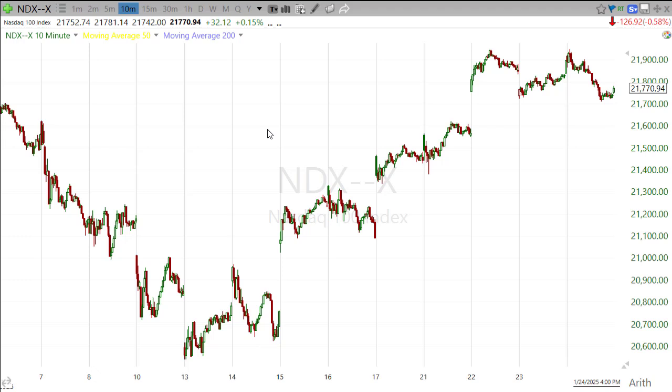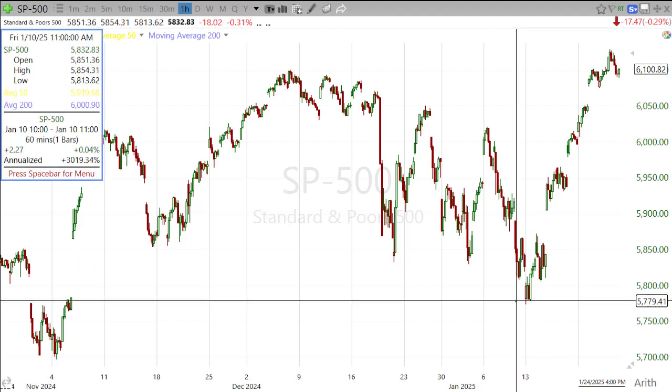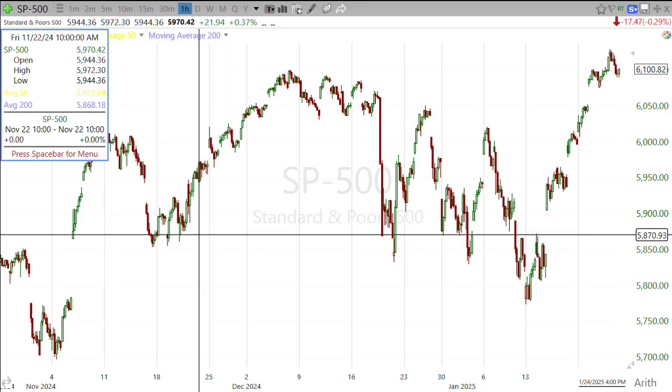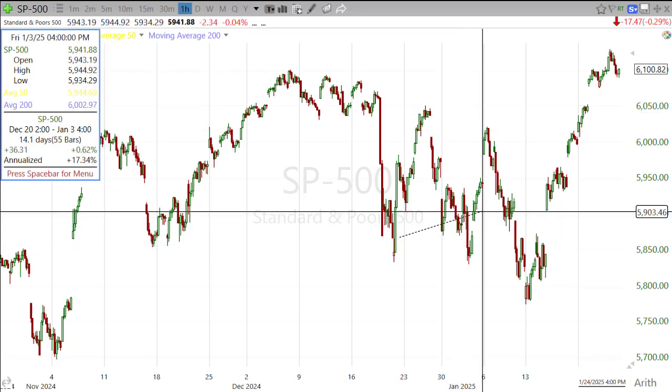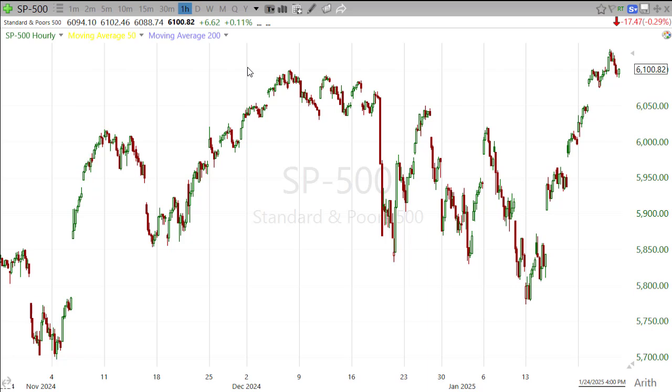So if we look at what the market's done, like the benchmark S&P 500, since the presidential election, which is right here, there's the gap up. We've seen the S&P fill that, but what we've seen is a lot of big moves that are kind of swings, big choppy moves, lower highs, lower lows over here, a higher high over here. But the point is this big kind of broad range of choppiness. This is a great environment for swing traders.